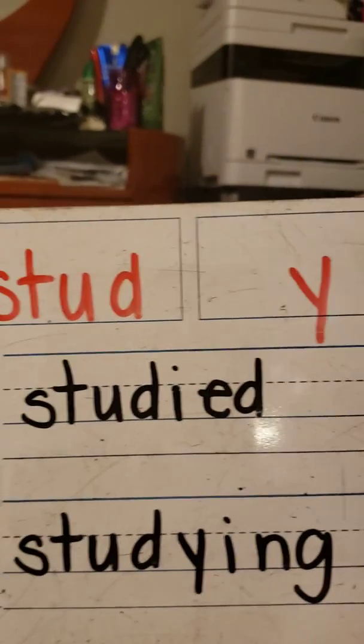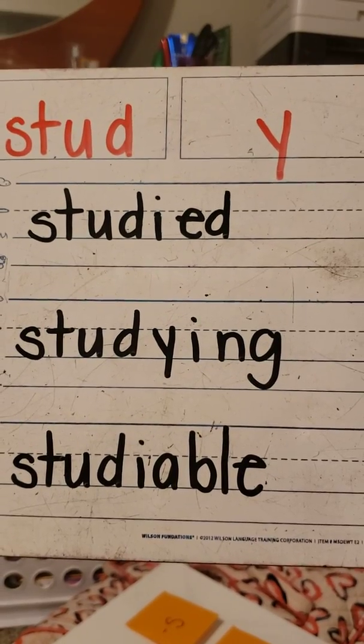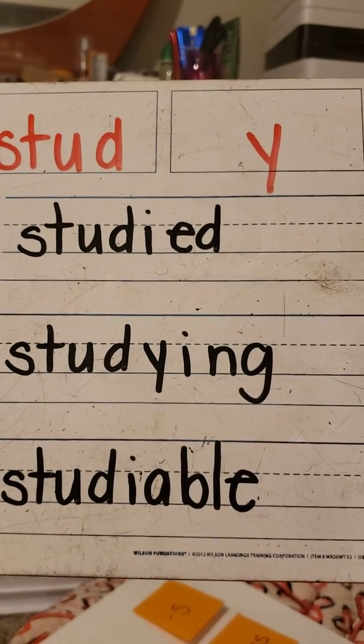Okay, I hope you paused. So, for study plus -ed at the end, you should have put studied, studied. For studying, you should have put studying. And for studyable, studiable. Studyable. That one sounds weird. I'm not sure if that's a word. If you want to check and see if that's a word and let me know, you can do that.